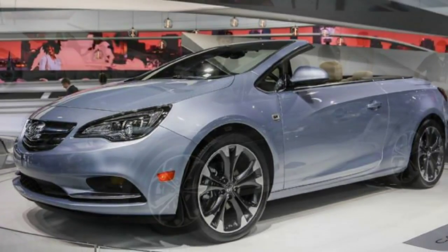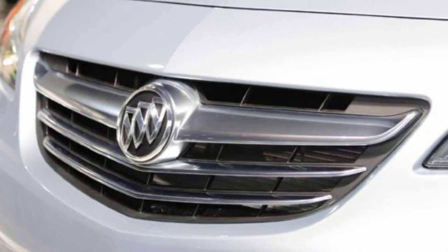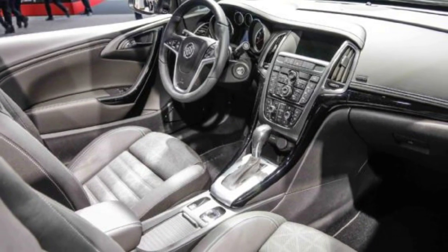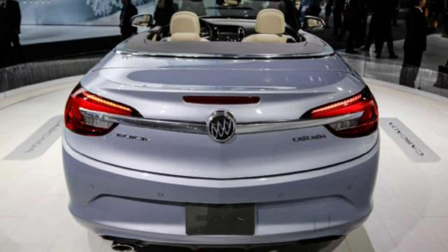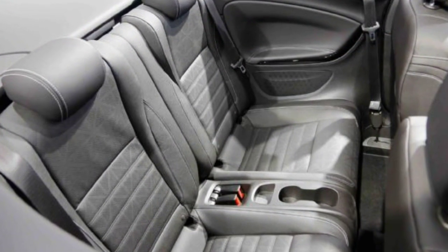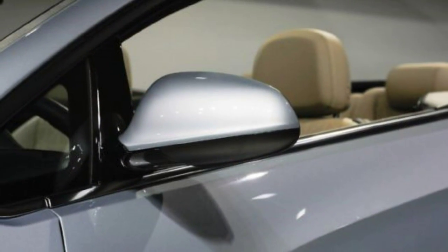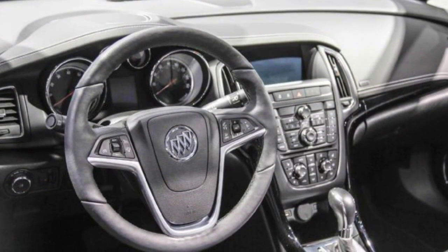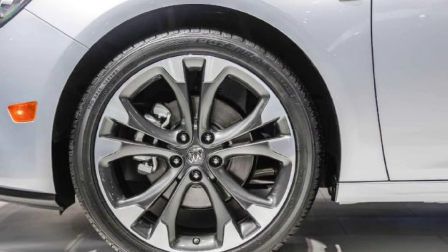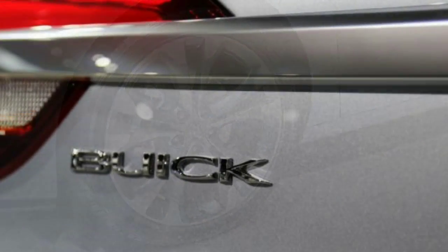The corporate 1.6-liter turbo sits beneath a big black plastic engine cover that says EcoTech. Come on, guys, at least try to dress up the engine compartment on a premium brand model. It pumps out a rated 200 horsepower, with 207 lb-ft of torque, which is adequate but nothing more for the tubby convertible. The 6-speed automatic can get confused when you accelerate hard and back off, but otherwise, it helps the little engine the best it can. Yes, there is a manual transmission offered overseas, but it's of no interest to Buick.